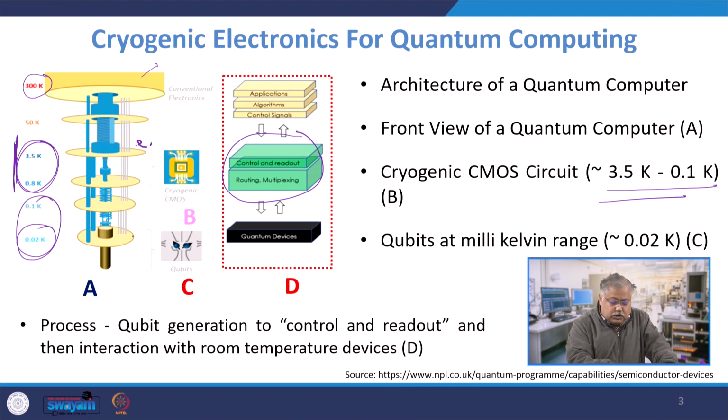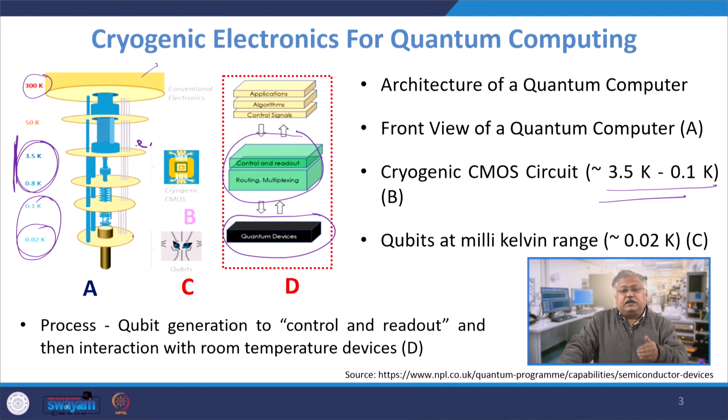So the external source, so the user is sitting outside this chamber A and using the techniques available to him, using programming and applications and control signals, he or she is able to control the quantum devices here. In our case, we are using qubit. There are many other quantum devices available. I am assuming at this stage to be qubit, right?